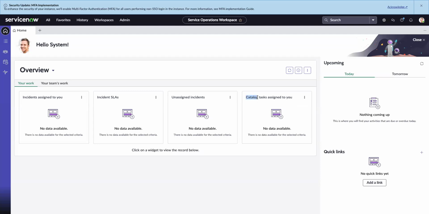So we have a module in ServiceNow that comes under the ITSM product. We have catalog items where you can create a request or order something within the organization. For example, I want to install software or get a laptop, so you can order it from here in the catalog module. Okay. And you can see today's activities and upcoming activities, along with the related links.